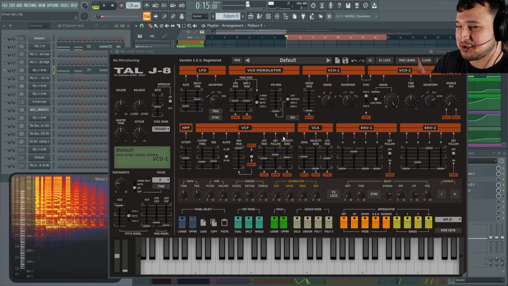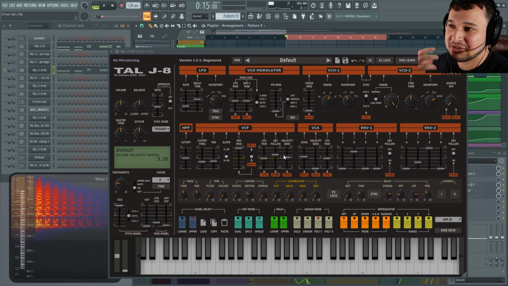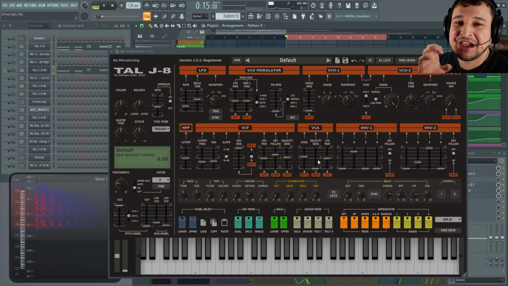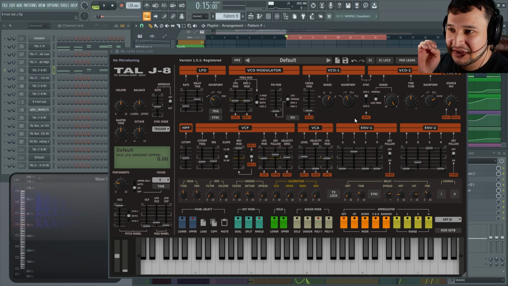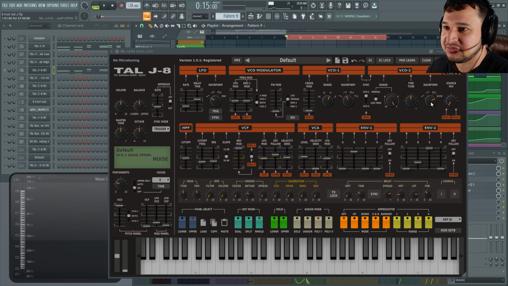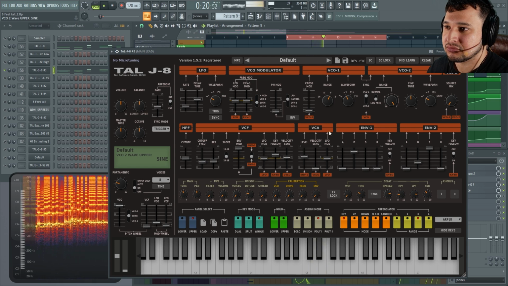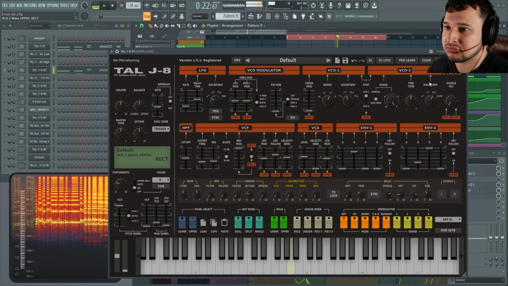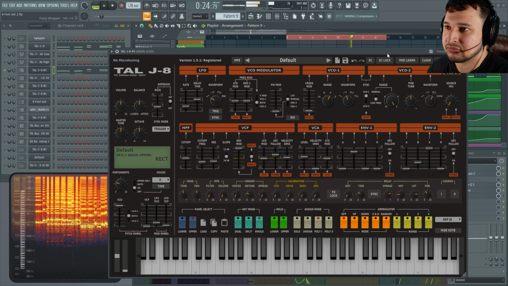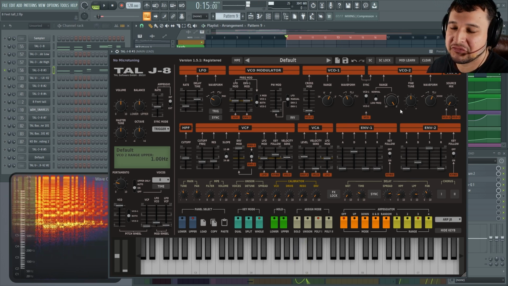So with just 0.15 affecting the cross mod on the VCO1, we get this really screechy and distorted sound. I really like it. We can change this to a different waveform, but it's not going to sound the same. Doesn't have the same sound.